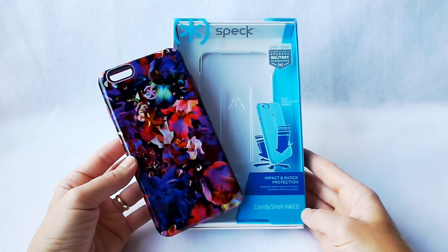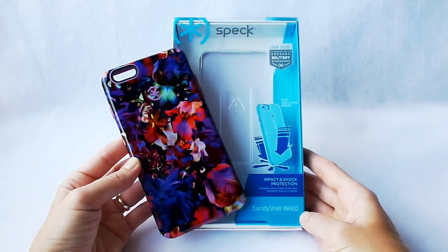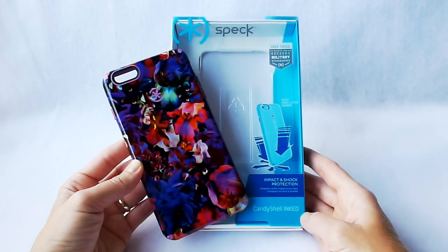Hi, this is Kristen, and today I'm here with the Speck CandyShell Inked case for iPhone 6 Plus. This is a very nice case. It is drop tested to meet or exceed military standards, features high-res graphics, and a scratch-resistant coating.